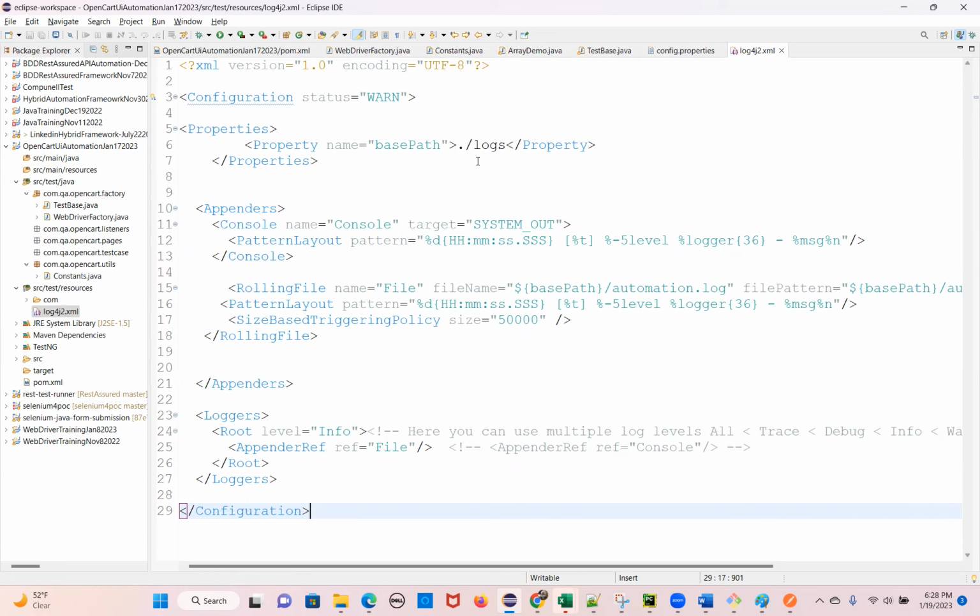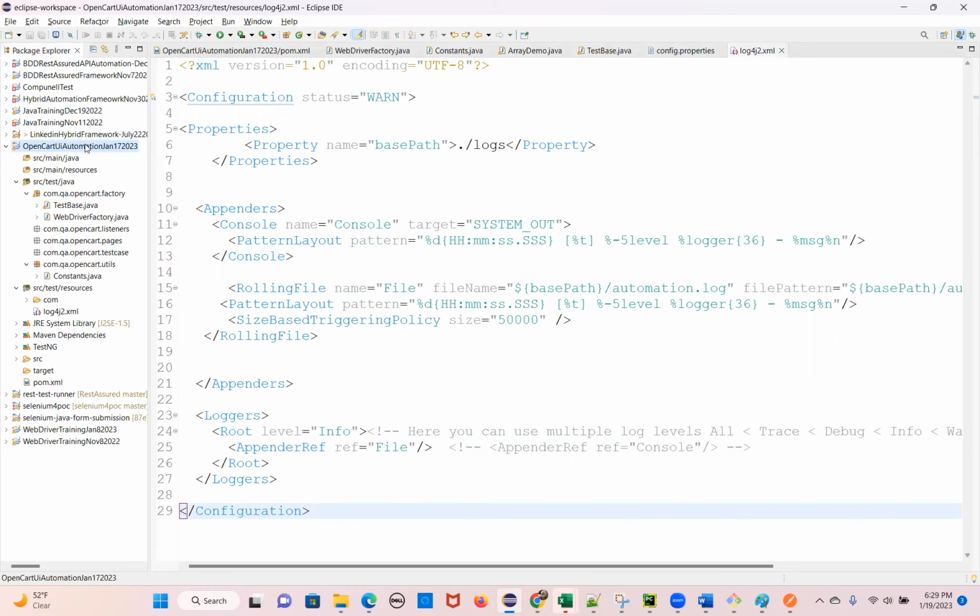Once you paste this, save it. Every file after changing, save it with Control S. Now I need to create this logs folder at my base path. Base path means the project, that's the base folder. Inside the base folder, we need to create the folder logs.